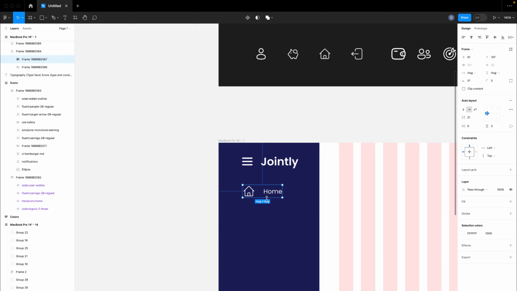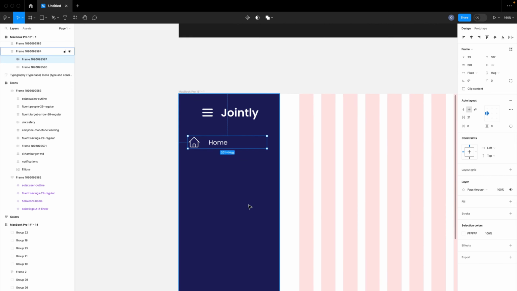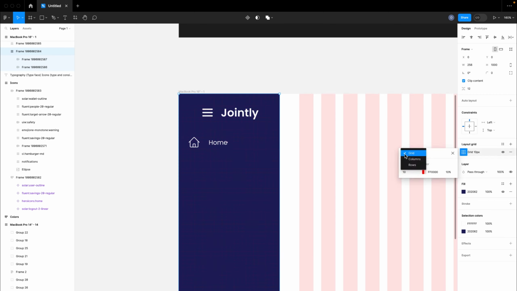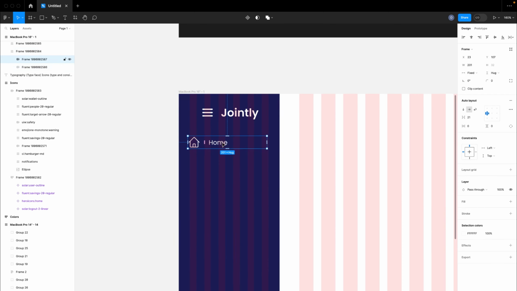I want this to be a lot wider than this, so I'm going to increase the width. I'm just going to stretch it out using my own discretion. So I can also click on this particular side nav menu and create a grid system. So I'm going to create a grid on this. It's going to be column. I'm just going to make it 6. I'm going to give it a margin of, let's say, 28, for instance. I think 28 is cool.